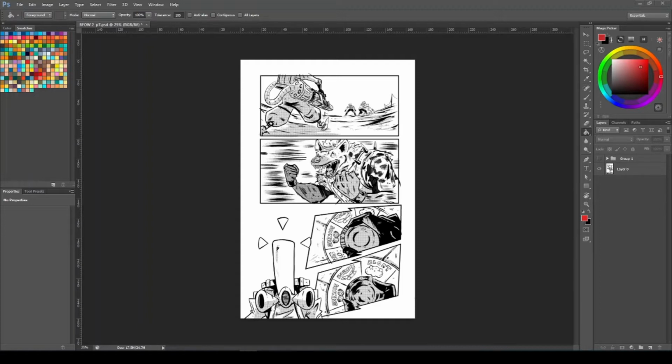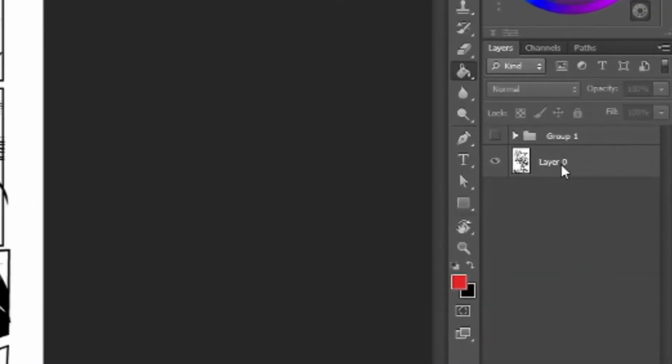The only thing you need to remember is we're going to be using what's called layers, and layers are exactly what they sound like. You know, we have different layers above and below. So for example, the artwork here is on layer 0. When you open your artwork, it may have a little padlock here saying that layer's locked. If it is, just give the layer a double click and that will turn that off for yourself. So that is the artwork.